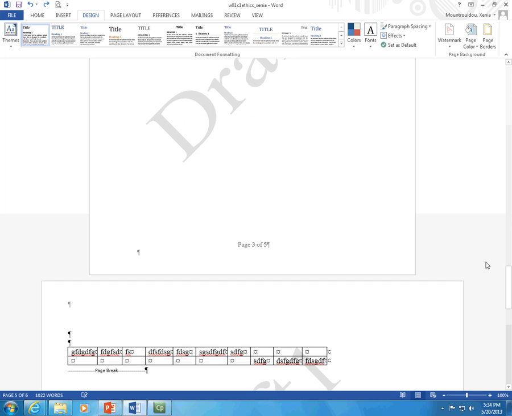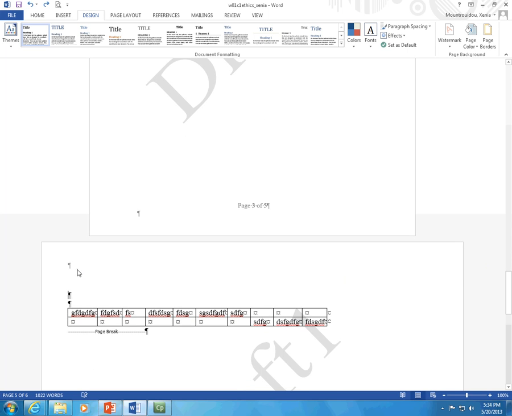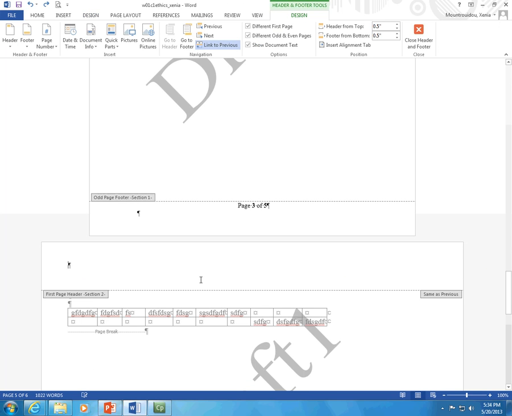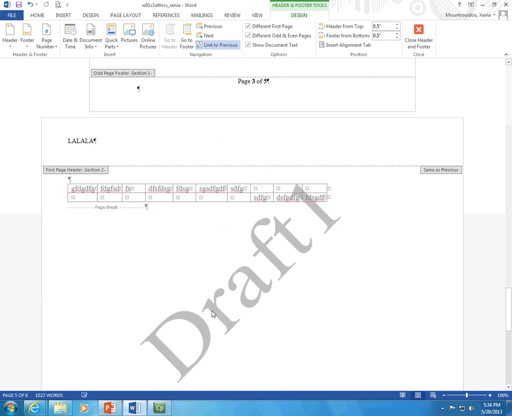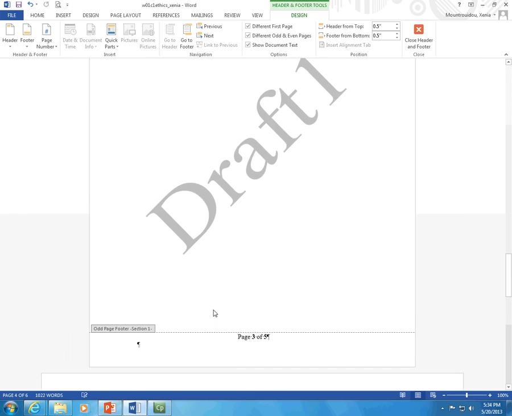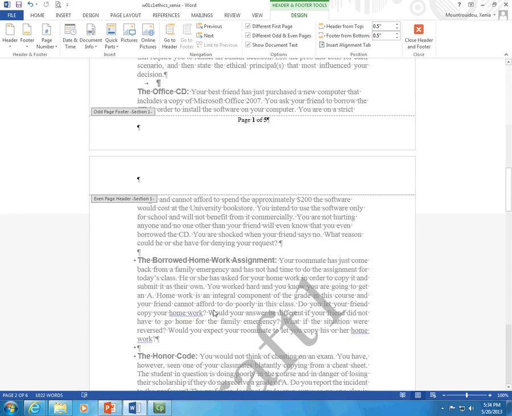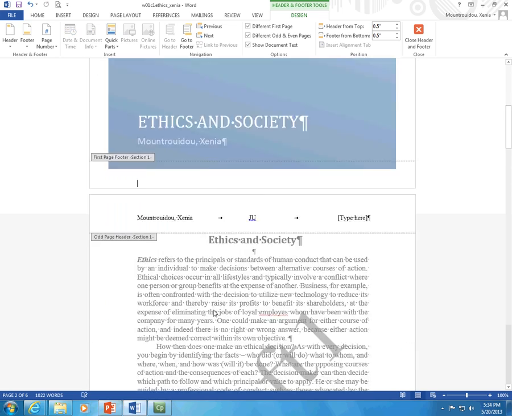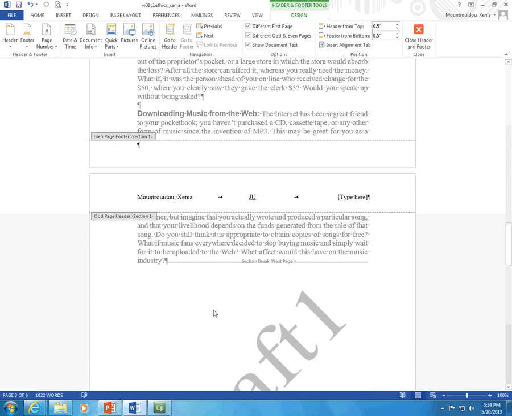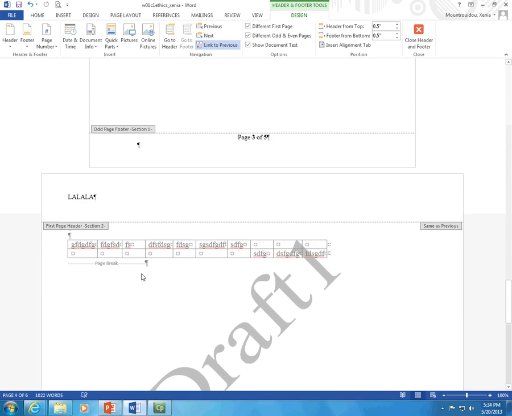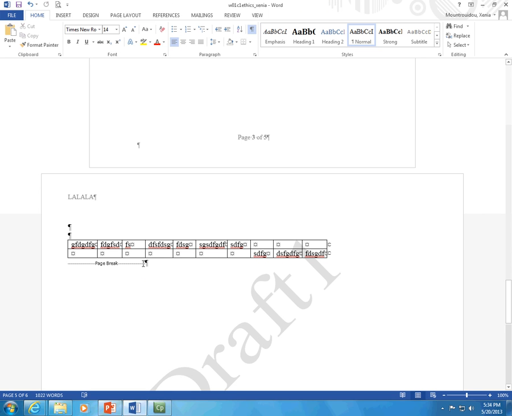So, for example, if you try to add a header, and it's a silly header, to the second section, if you look at the first section, this header was not applied. So I did not lie to you. This had to do with insert and something that has to do with the layout. So that's why it was applied only to the specific section to which I applied that change.